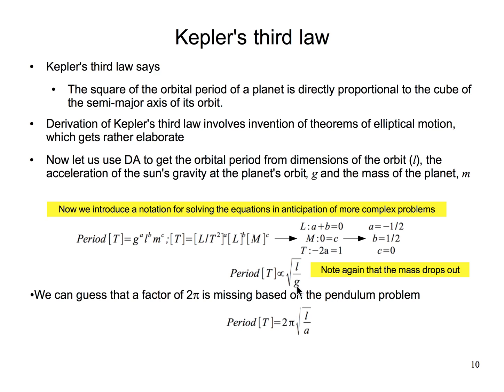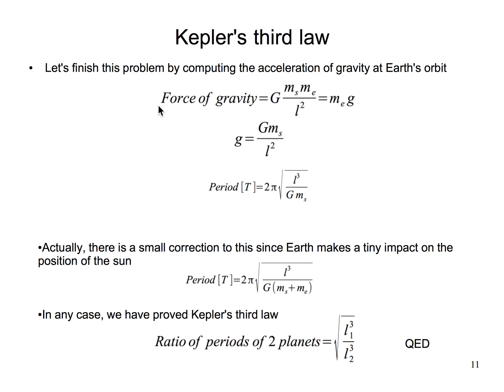Now, right now we don't know what G is, the acceleration of, but we can figure it out. So Newton said force of gravity is his constant times the mass of the sun, and here we can use Earth as the example, mass of Earth over the distance squared, and we want to figure out what G is. So Newton has his law of gravitation. He also has his force law, so that's what these are. Force equals mass times acceleration, and the M_E's cancel, and so we get this.